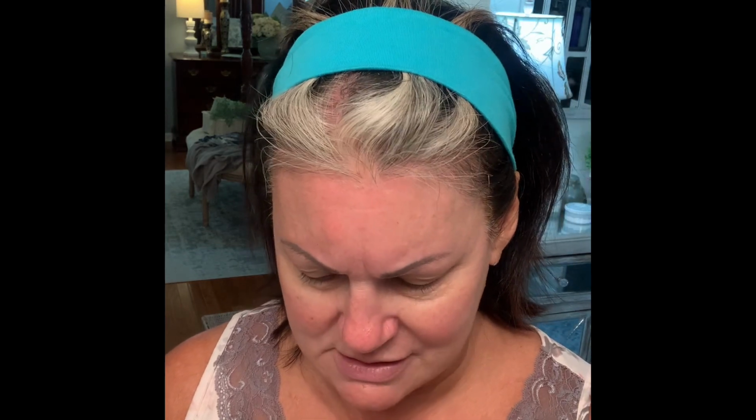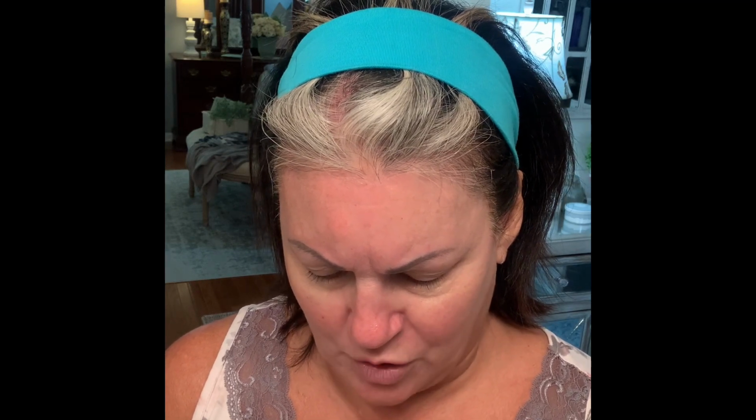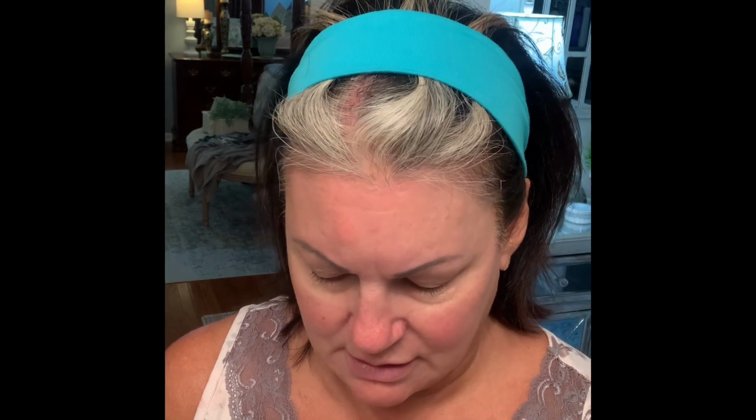I've got things on my lips, but I wanted to show you. My friend told me about the e.l.f. makeup primer that she used, and oh my gosh, it's a hydrating primer. It was great. So I picked some up, but I also saw this illuminating face primer. It's got just a smidge of a gold highlight in it, and you put it on under your makeup, and I could tell a difference. Probably not another soul could, but it didn't matter what anybody else thought. It made me feel really pretty. I have not opened this primer yet because I've been using the other one while I was gone away. So let's use this one this morning just because it's a hydrating face primer.